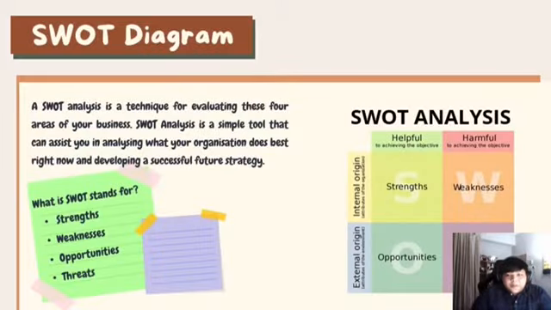I would like to continue this video presentation with my next 3 decision-making tools. The first decision-making tool is the SWOT diagram. A SWOT analysis is a technique for evaluating these 4 areas of your business. SWOT analysis is a simple tool that can assist you in analyzing what your organization does best right now and developing a successful future strategy.